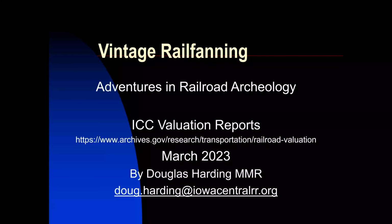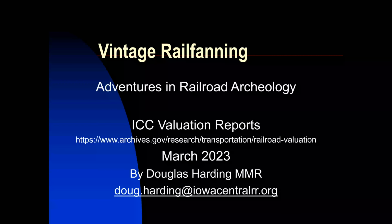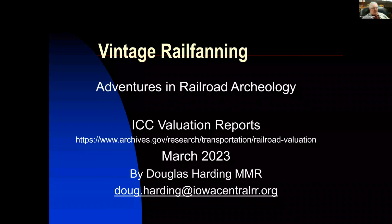Yeah, I haven't had the luxury of going out to Washington DC to look this stuff up, but Gene Green was kind enough to send me what he had when I was trying to scratch build things for Winthrop. And I think I ended up building, basically from the ICC reports in 1917, the depot, the engine house, tower, four-stall engine house, stockyards, and a bunch of other ancillary facilities. And it's interesting, but unfortunately, I think the guys with the worst handwriting in the world got assigned to that line. You look at it and you get a headache trying to decipher what it is. Yeah, I could tell which ones were done by draftsmen and which ones were done by the tape guy.